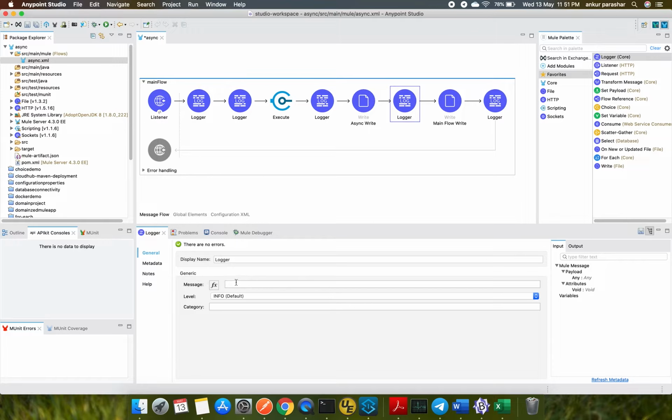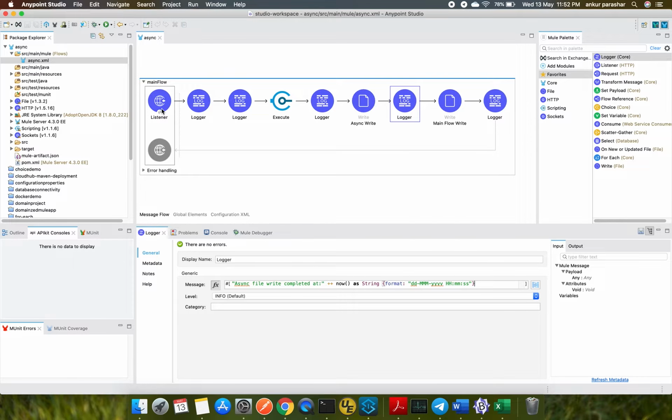I would like to print async file write completed. Maybe we can add time, so this should be okay. So we will go with the default settings.